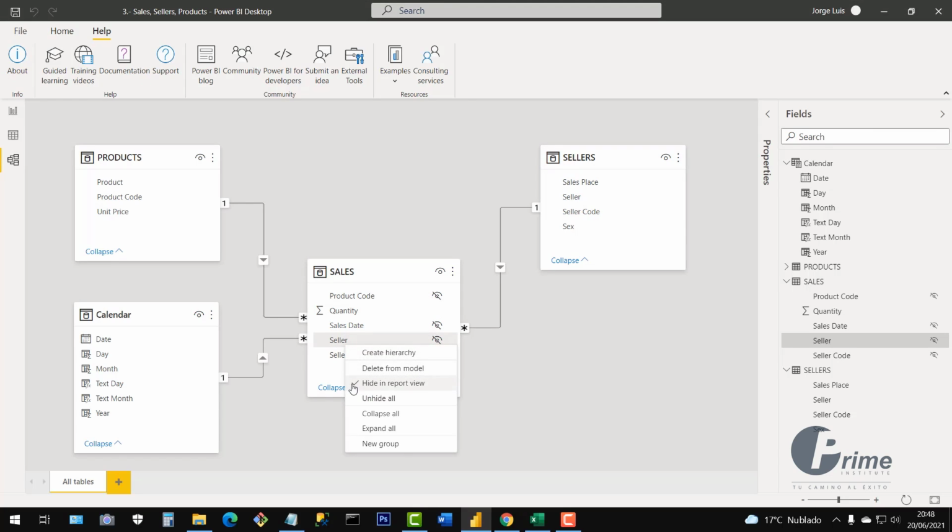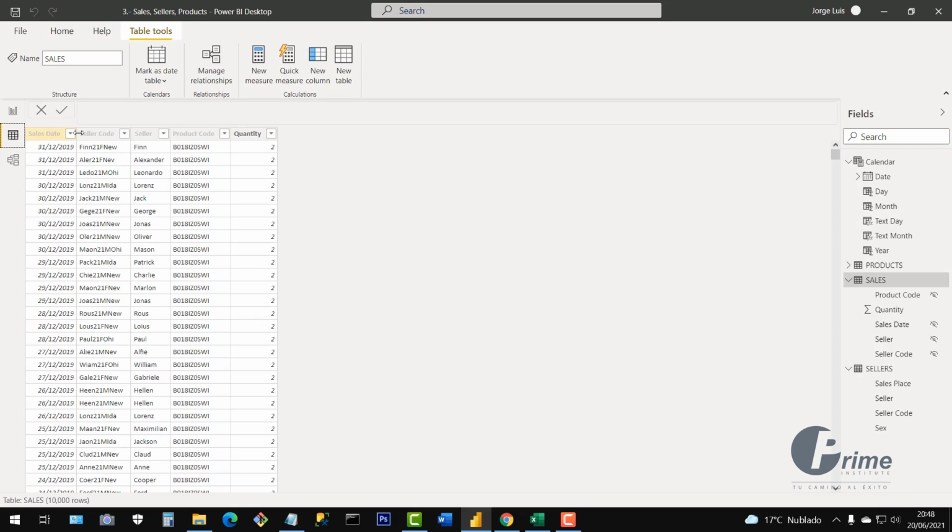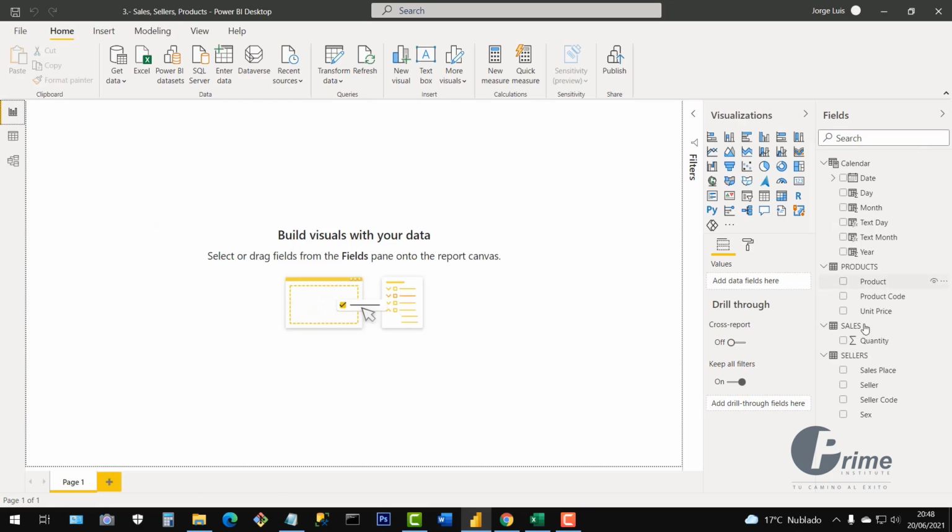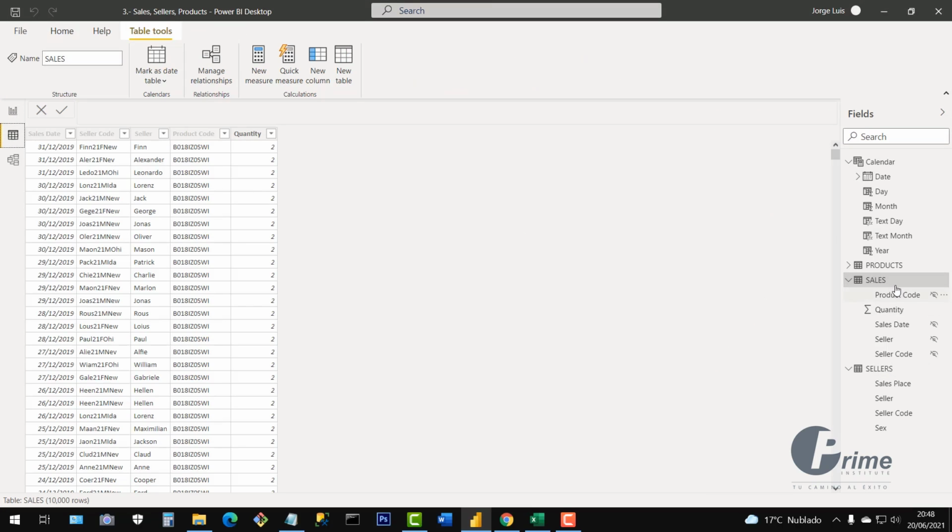So all these column headings are hidden, not deleted. Quantity is the only one available now. So as I was explaining, this column, quantity, will be multiplied by this one of products. And in products, we have the unit price.